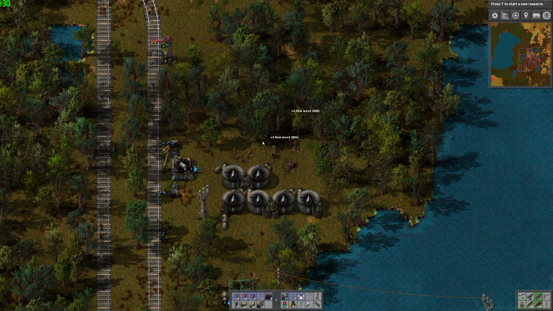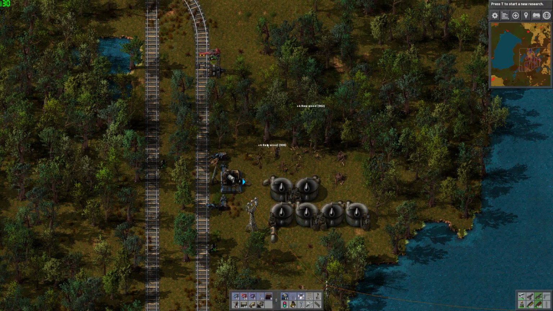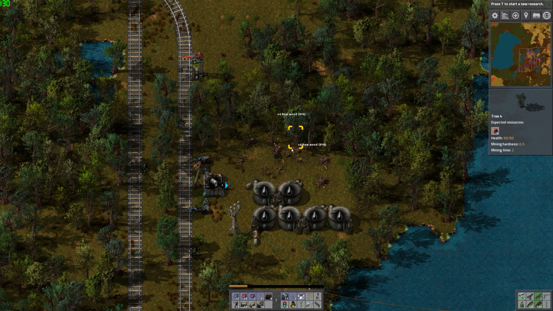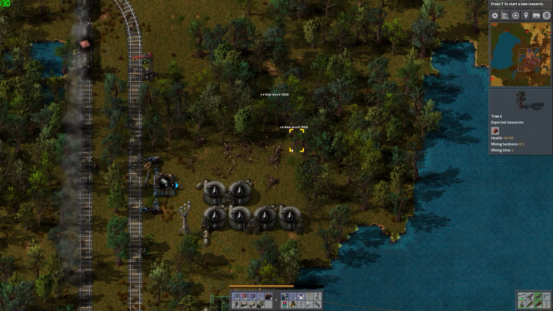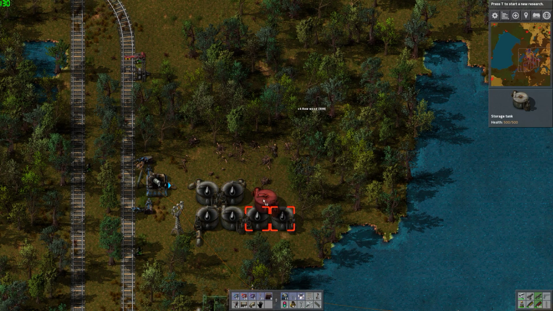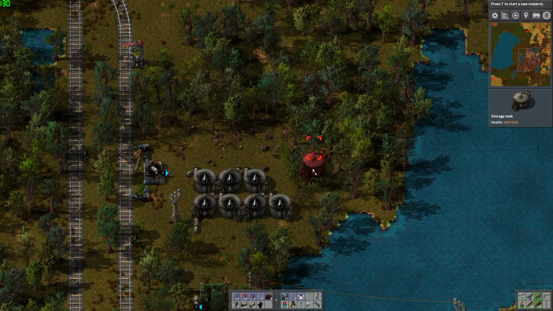Unfortunately, we do have a forest in the way. Well, I don't mind the forest, but it's in the way. And the problem with that is that we are gonna cut down a lot of trees, which means that the pollution will increase. Oh.